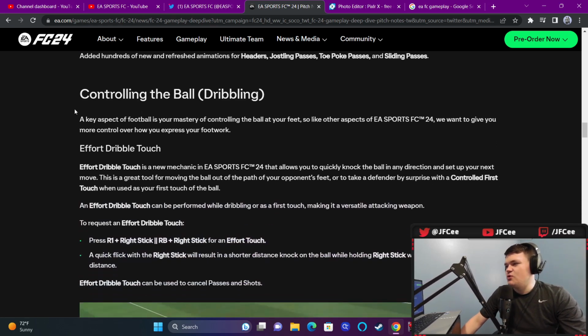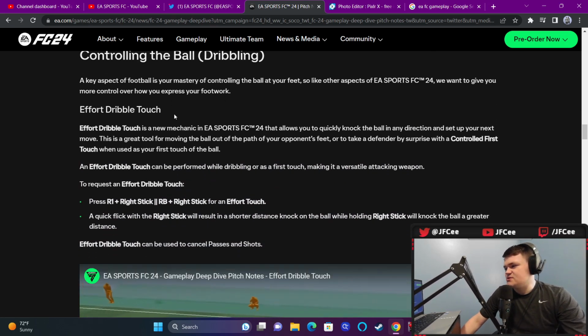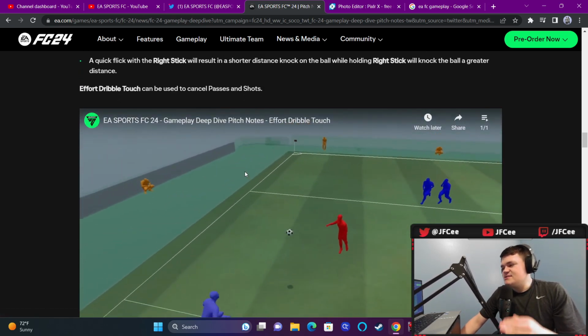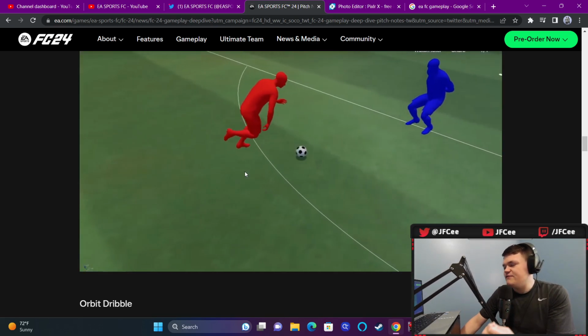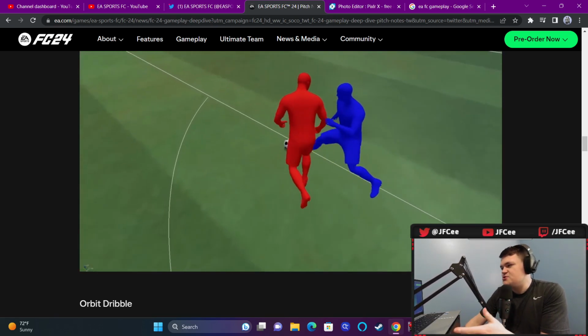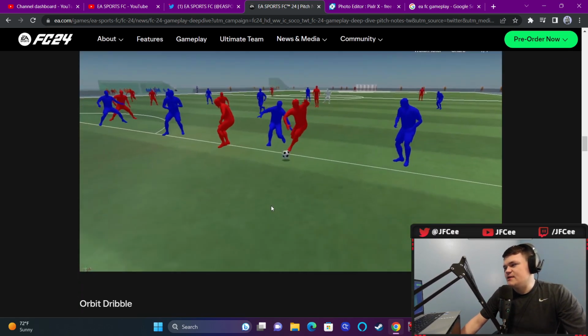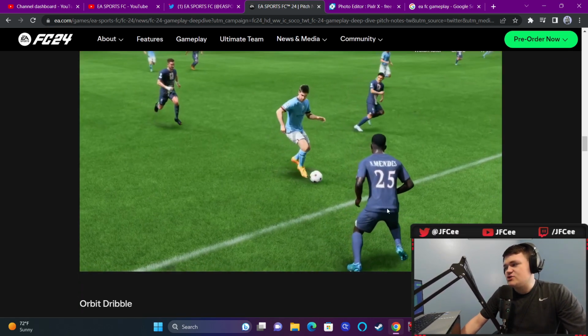Interesting. Controlling of the ball here. Effort, dribble, touch. Looks like there's more different touches now apparently too. See, that's what they're performing. Less stuff revolving around the gameplay itself and more little things that are introduced to the gameplay. Look at these little contextual dribbles here. There's a lot of good stuff here, and that's nice to see that these are all contextual, which is really nice to see.